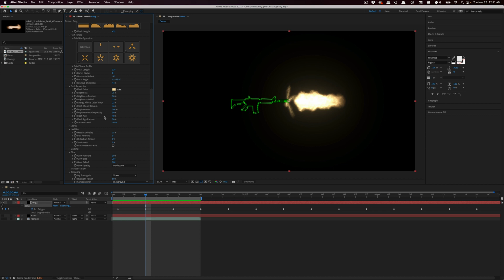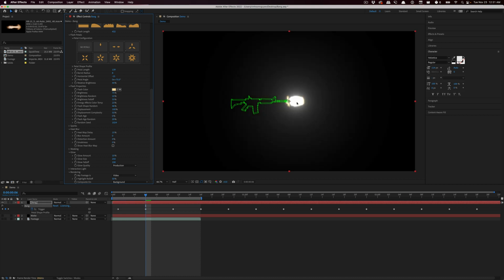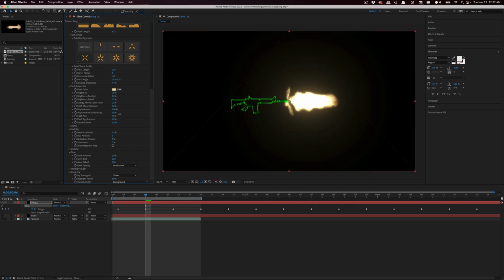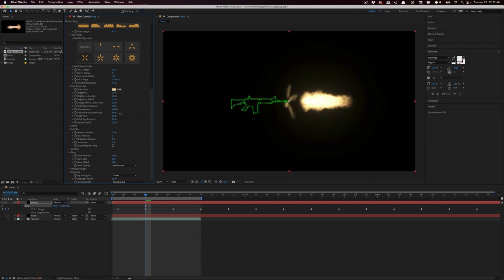So the flash age is like the muzzle flash over time, right? If you set it to zero, it's a fresh, instant part of the burst right here. As we increase the flash age, you're going to see the progression in the bang of the muzzle flash as we progress through time. So you can really select at what point in time you want to see the muzzle flash in terms of its age and lifespan. And of course, you can randomize this by 20% or whatever, so every time you fire, you have a different age of the muzzle flash, depending on when the camera captures that in the shutter speed.